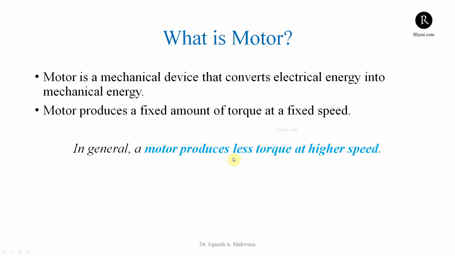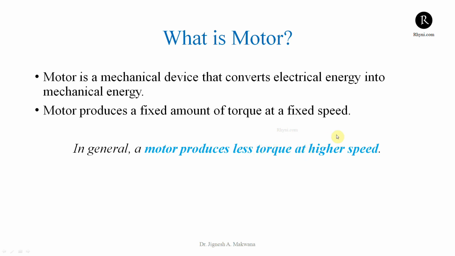So in general, a motor produces less torque at higher speed. So if we increase the speed by considering the constant power region at higher speed, motor developed torque is reduced. So motor is a device which produces torque, right? But it also depends upon the speed. At higher speed it develops less torque, at lower speed it develops higher torque, right? It is not straightforward for all motors, but it is in general. So we will discuss the different torque speed characteristics of the motor as well as of the load.